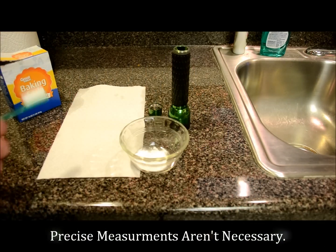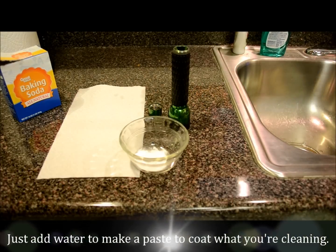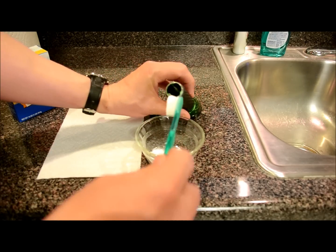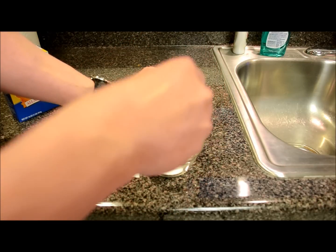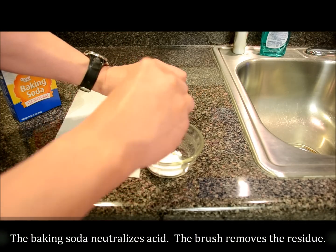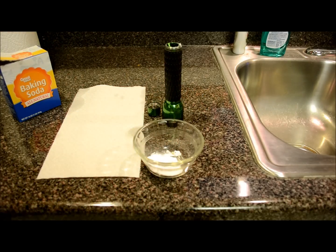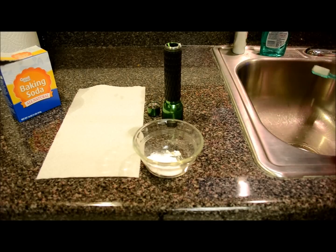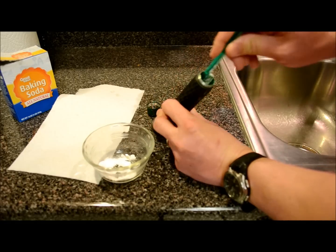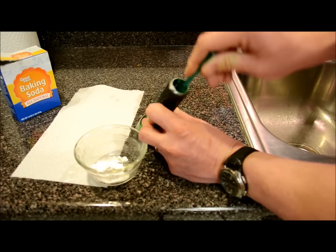So all you do is take regular everyday baking soda, pour it in there, a little bit of water. I'm doing this by the sink. I just put a little water on there. I'm going to make like a paste and then just push it in there and with soft bristles rub it up and down on that corrosion. If you get a little bit on your fingers don't freak out, just rinse it off. I'm going to add a little bit more water, make a little more paste and get in there. The baking soda neutralizes that acid and the bristles saturate with that baking soda.